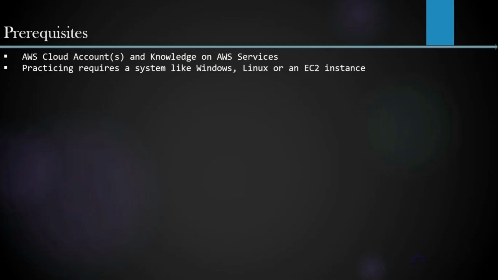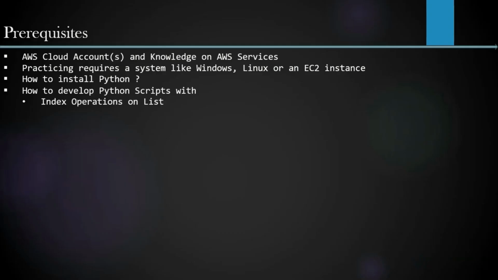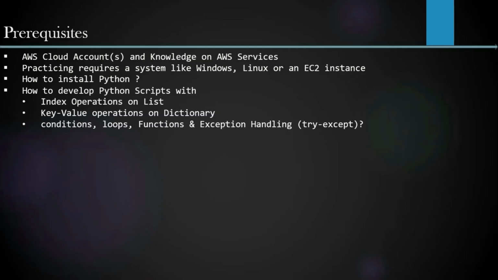Practicing requires a system like Windows, Linux, or an EC2 instance. And you must know how to install Python and Python concepts to develop scripts like index operations on lists, key-value operations on dictionaries, and conditions, loops, functions, and exception handling. And finally, how to install any Python module or library or package.